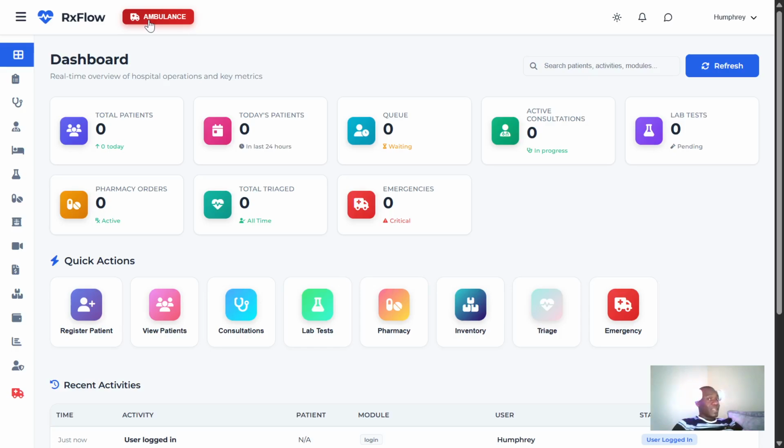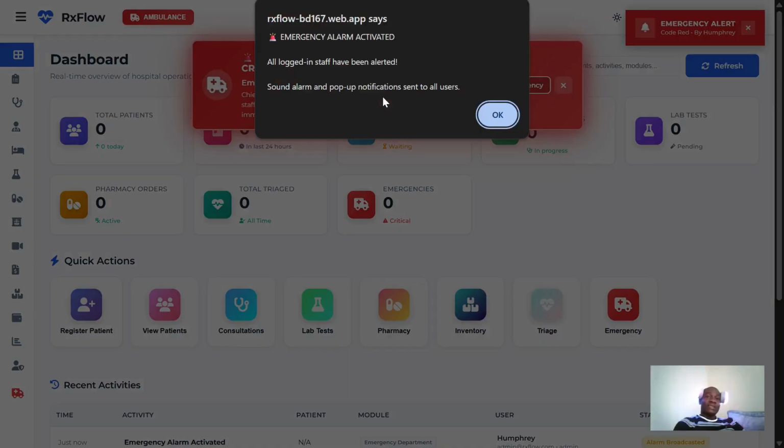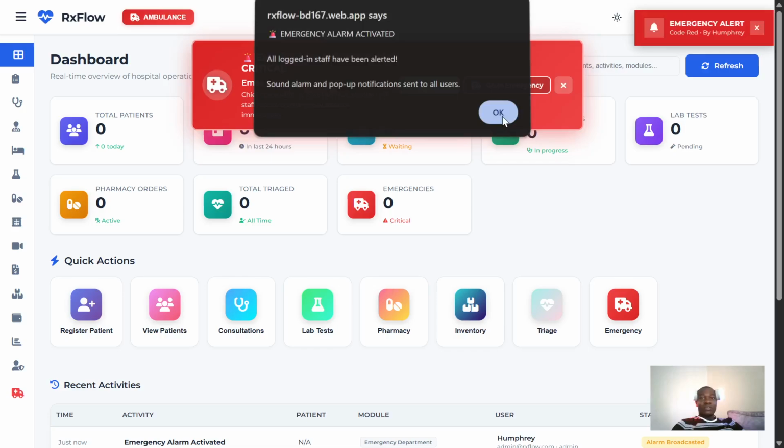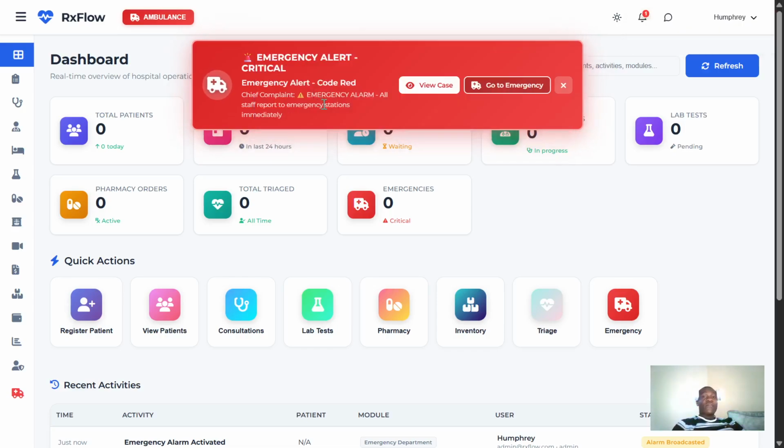Here, if you click it, it opens this notification bar informing all the departments that there is an emergency patient, and it also gives the details of the patient when you enter the patient as an emergency patient on the emergency schedule.